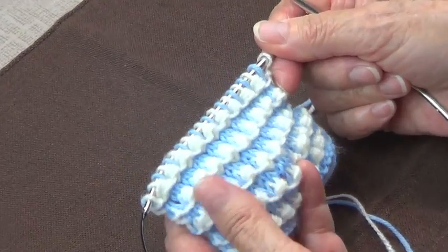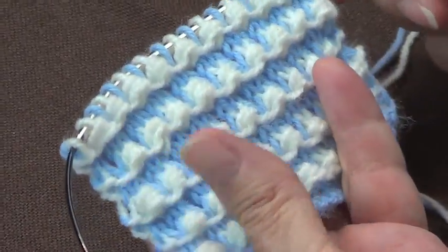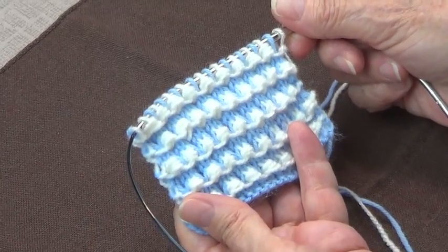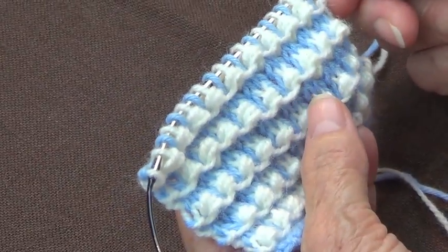I'm calling this stitch baby buds because that's what they look like, and I have no idea what the name is, but whoever knows, please let me know. And this is done with 2 colors because that's the way it looks nicer. And we're going to do this.